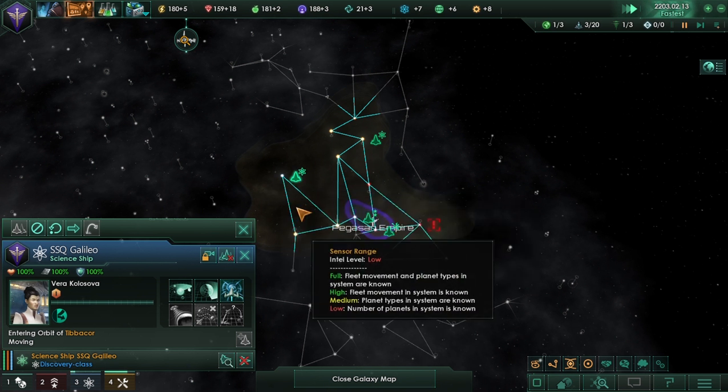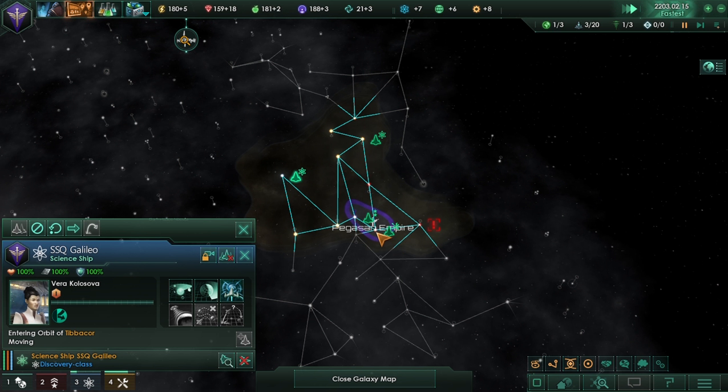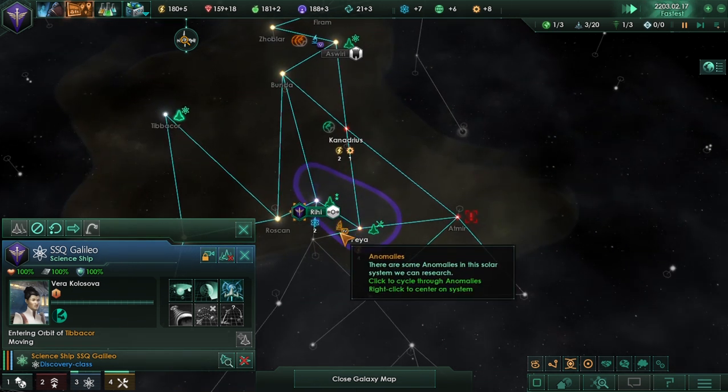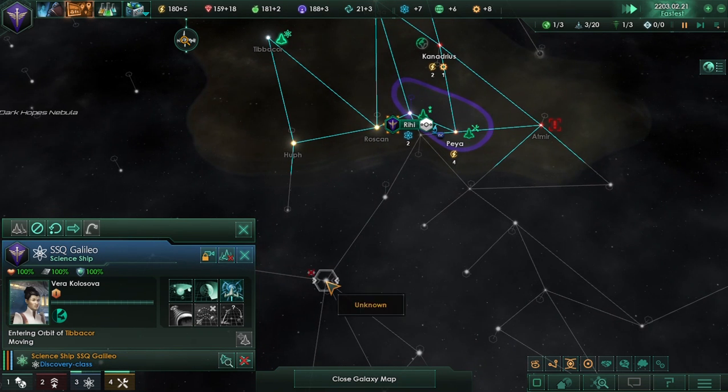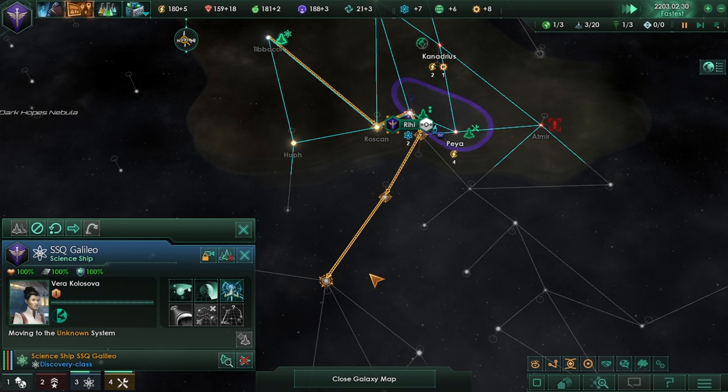So yeah, see, we have no direct route to that. Those are level 4 and level 5 anomalies, so I don't really have much interest. Those return back this way.